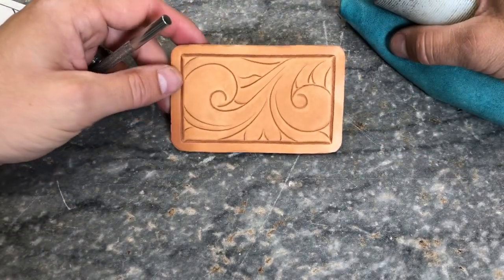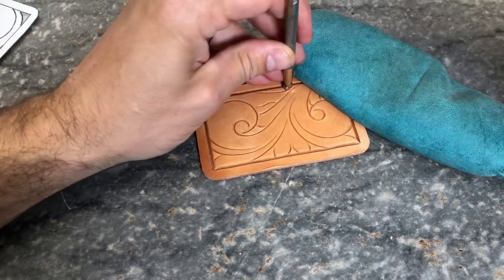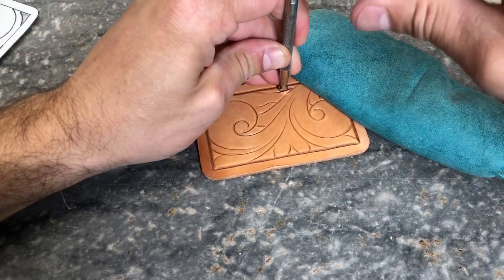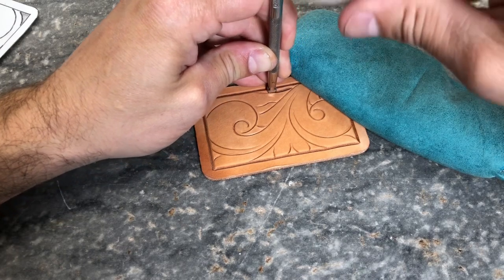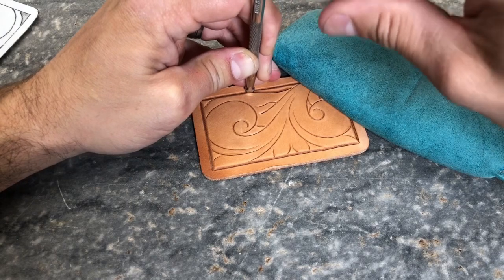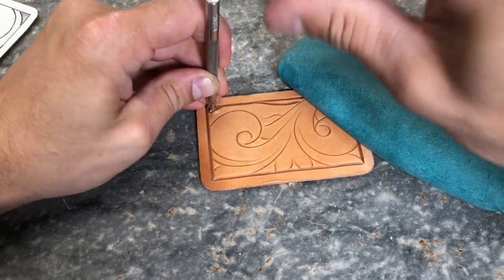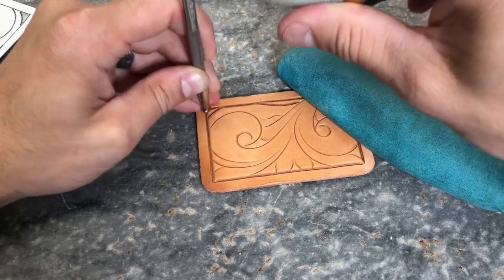Now we have that border beveled in. Time to start going around this vine work here. Now, notice as I'm moving that bevel along, I'm keeping consistent pressure down with my mallet and walking that bevel very slow. And that's going to be the key to getting those smooth bevel lines.